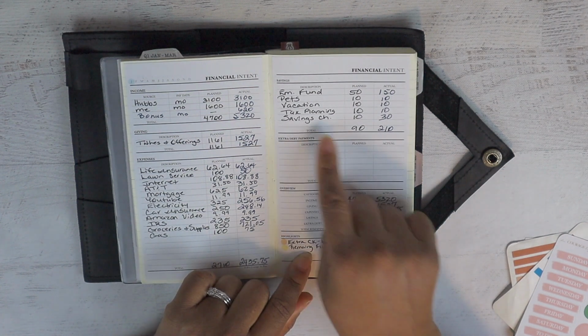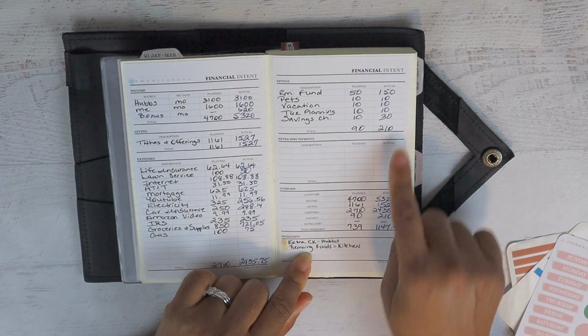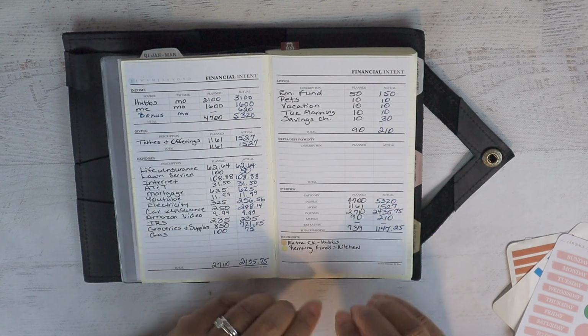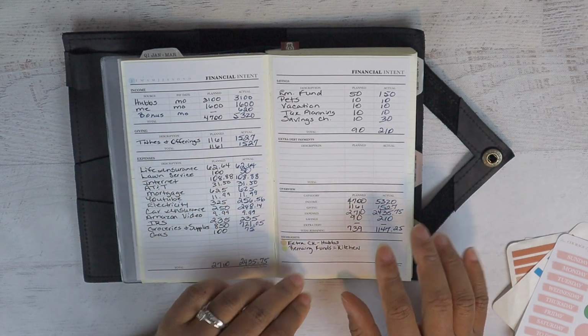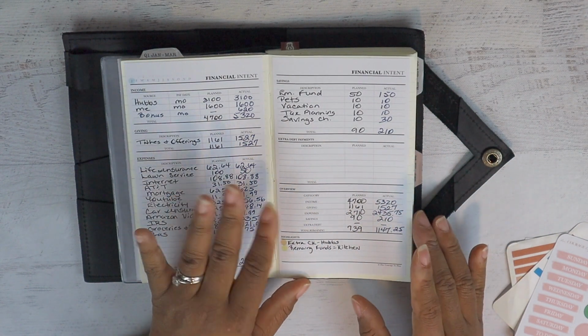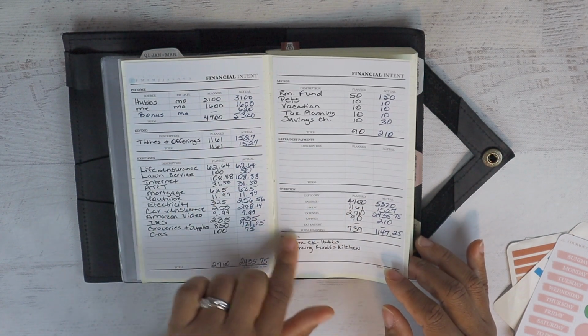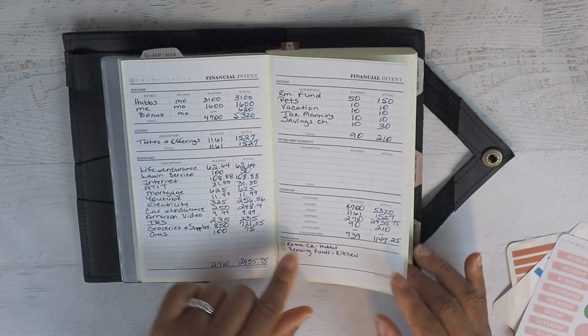I could have put it up here to the kitchen, $739, and that way that would have zeroed it out. I just haven't been doing that because I know whatever we do have extra, it was going toward the renovation. So it really is a zero-based budget, but not necessarily written down. I just put it in the highlights.